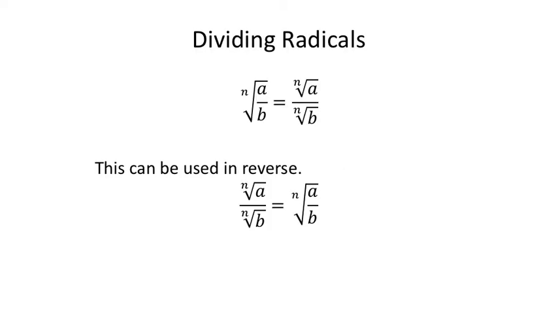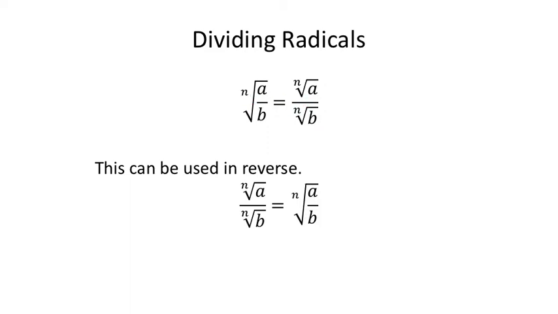So dividing radicals, which we've seen in the past with square roots, but if you have an nth root of a fraction, you can split that fraction up into its own numerator and denominator with those roots. Notice that the index has to match for the numerator and denominator. If they do match, you can make it its own individual fraction with that index. We may go both ways on this one, right? This one goes this way, and then you can also go the other way too.